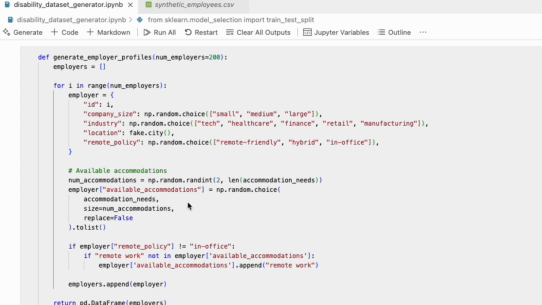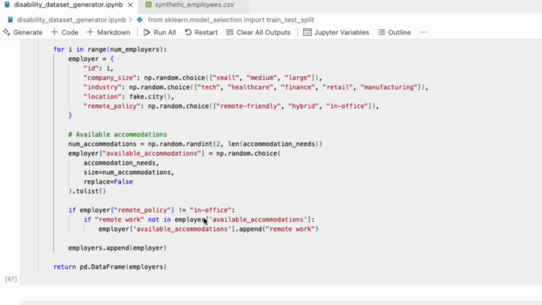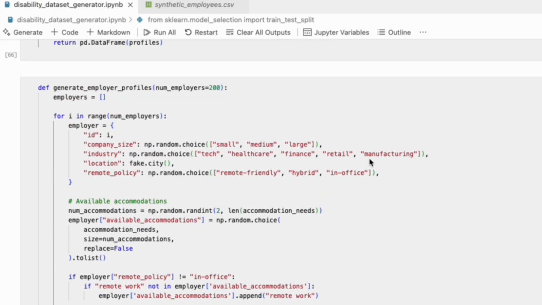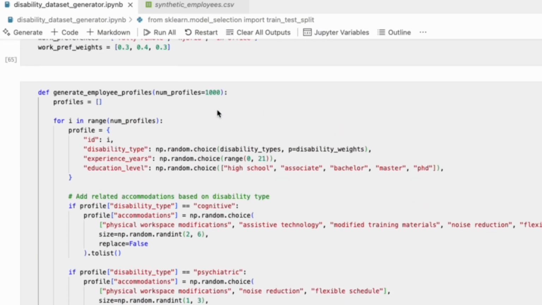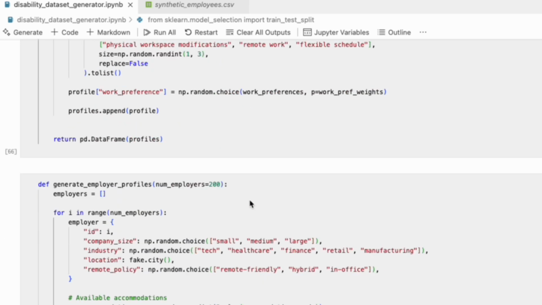So for each employer, we wanted to say which accommodations they were providing for employees. So again, randomly generating an array and setting up what the remote policy is, so whether or not they were open to remote work. So this generated the employers, and we've got 200, and we had 1,000 of the employees.